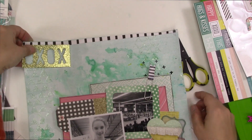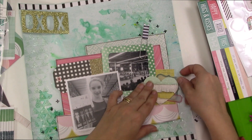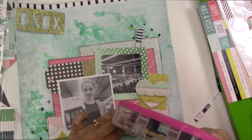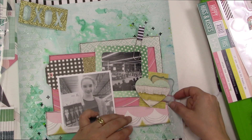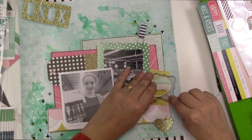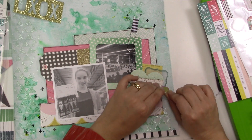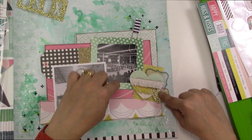I got those pens at the art store yesterday — that's why I'm using them. You know all my pens were drying up on me, every single pen I ever took lately has been drying up, so I went and bought a whole bunch of new pens. I took these two vellum labels that you saw me playing around with earlier and I'm going to put them there. They were part of the digital files that come with the kit. If you're subscribing to the Scraptastic Kit Club, every month you do get digital files — just go into your account and download them. If you have trouble, ask on the Facebook group.